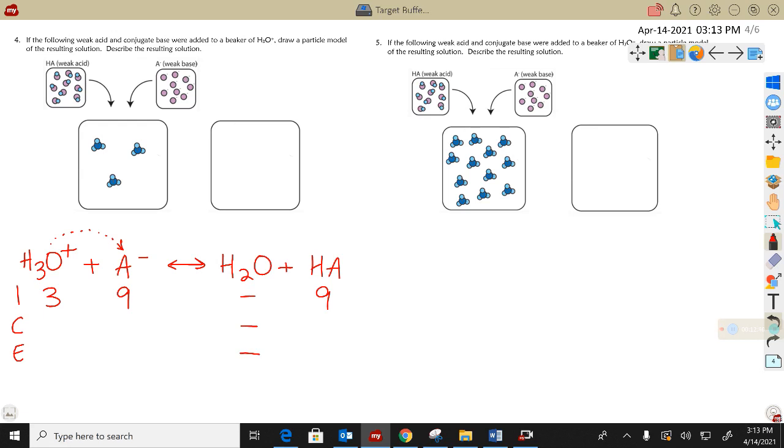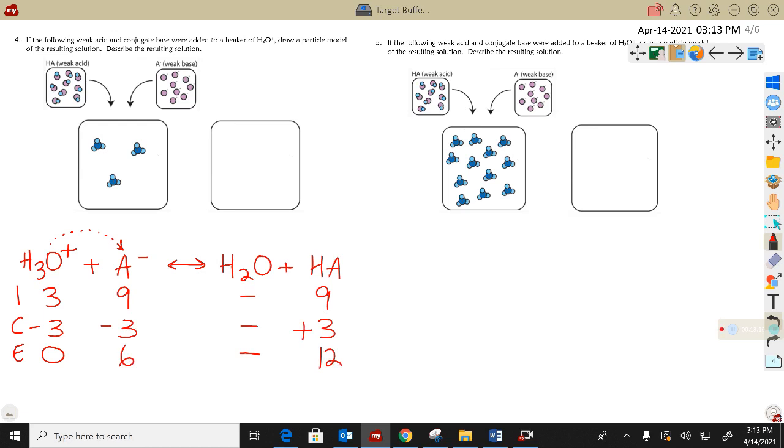When we've got 2 numbers on the reactant side, I don't need to shift by X. We're just going to shift by whichever one is smaller. So it's going to be the hydronium, right? So this guy is going to go down to 0, and everyone else shifts accordingly. 1-to-1 ratio, so you're going down by 3, and you're going up by 3.